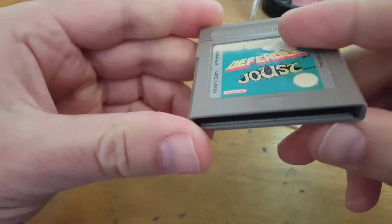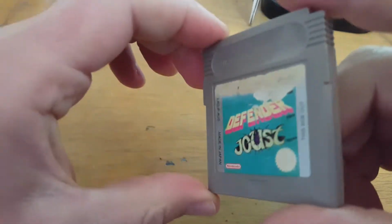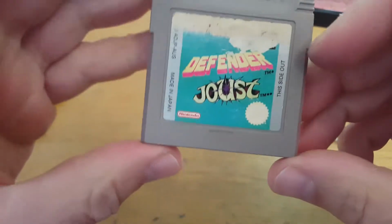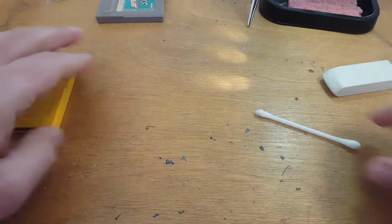Right, there we go. So yeah, it's just going to improve it a little bit. It's a rough game already, and I don't believe I even paid much to get it, but I thought it would just be nice to make it last a bit better. So now I'll just move this out the way, and we'll get that out the way.